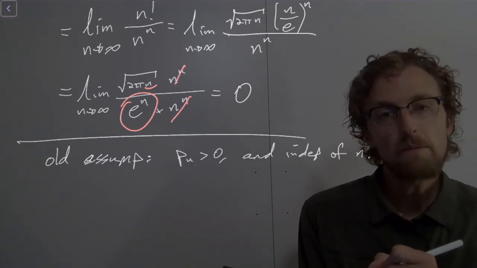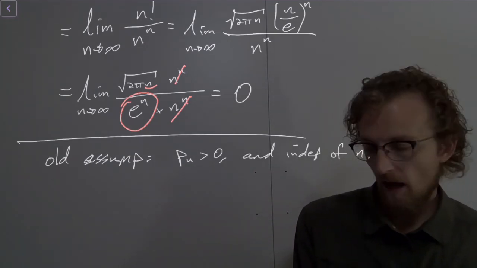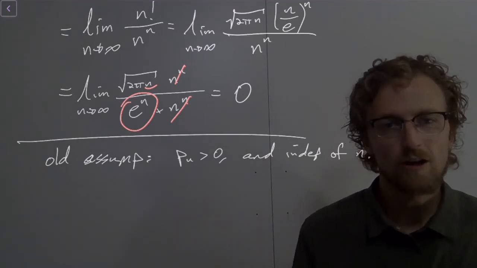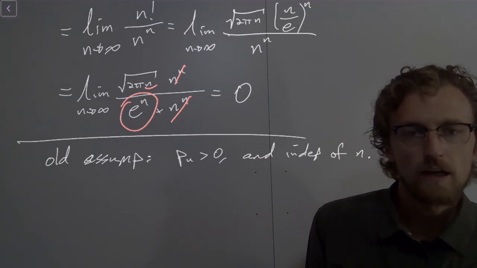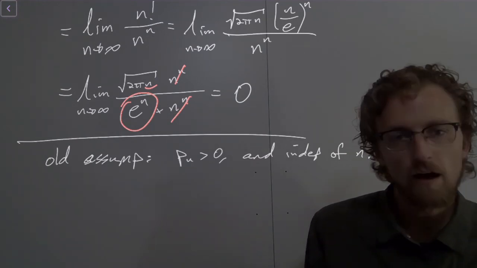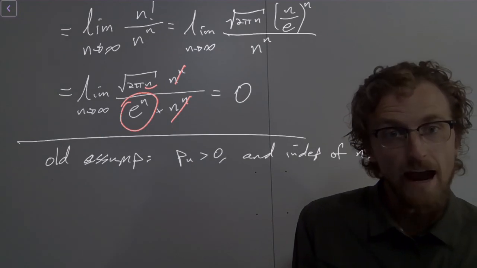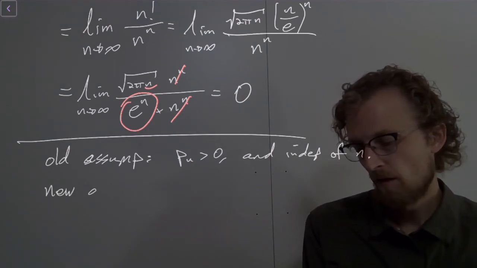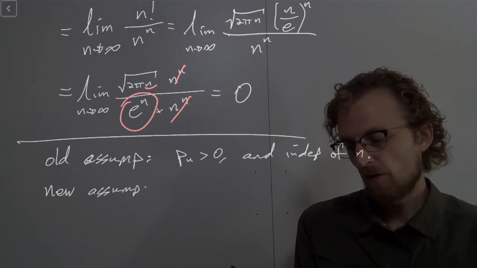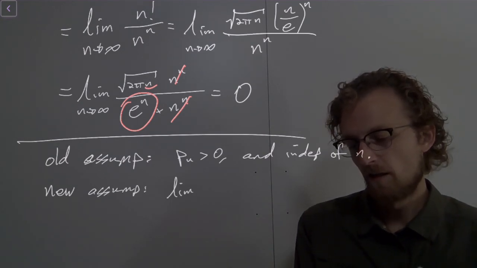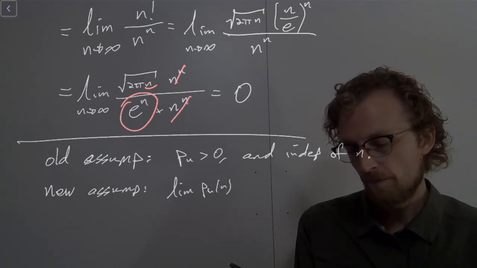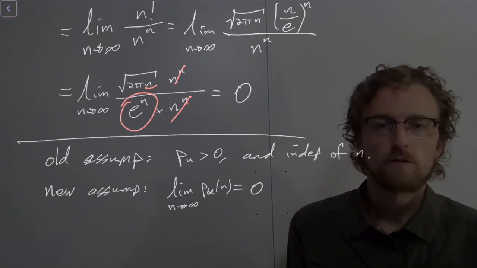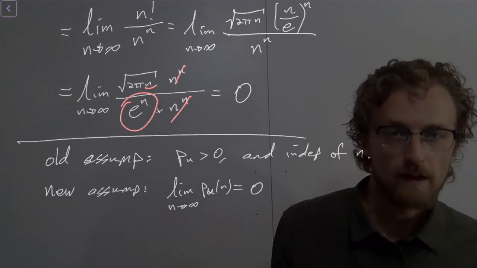And in fact, it may be that we can say that in the large n limit, if we have this strange limitation on what symbols we can put into our array, the probability of returning true may actually go to 0, right? So in our new assumption, we have something different that comes out. We have that the limit of PU of n as n approaches infinity equals 0, right? Which will affect our analysis.